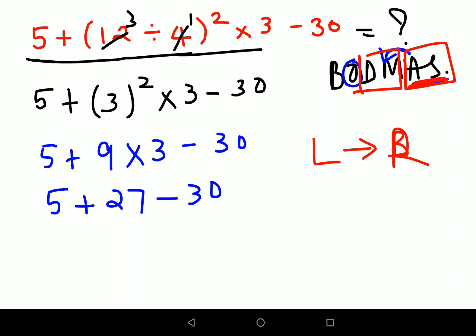So we will do 5 plus 27, that gets you 32, minus 30, and gets you final answer as nothing but just 2. I hope this is very clear to everyone.